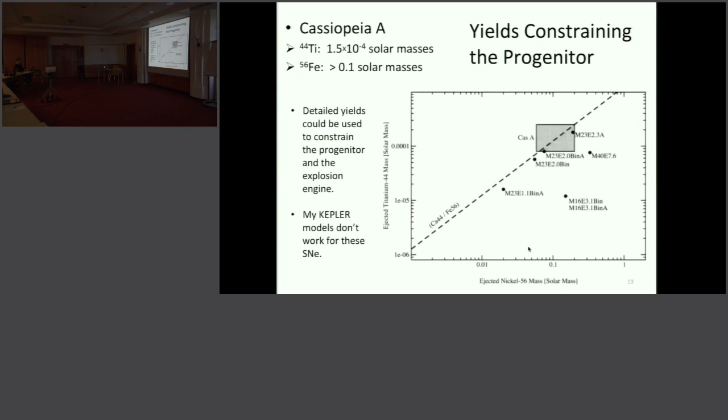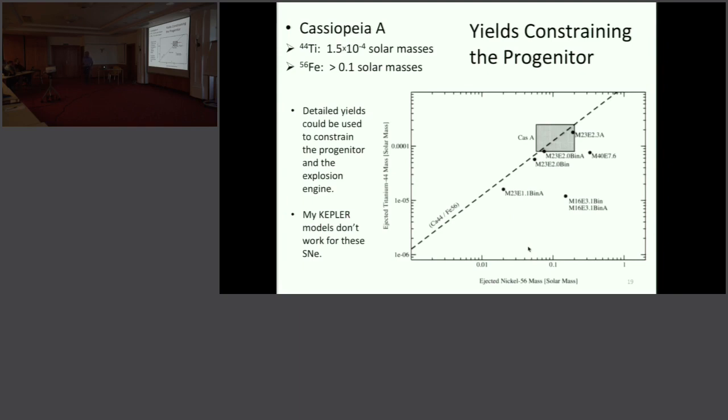It produced about 0.02 solar masses of nickel, so 0.02 solar masses of iron, and a low amount of titanium, a few times 10 to the minus 5. This looks a lot like a lot of the yields that I'm getting from the Alex Heger models. But here's a 16 solar mass star. If I up the energy to about a 2 foe explosion, that 23 solar mass star suddenly starts producing almost a tenth of a solar mass of iron, and a much greater value for the titanium. Another model with a 2.3 foe explosion actually produces over 0.2 solar masses of iron and over 10 to the minus 4 solar masses of titanium.